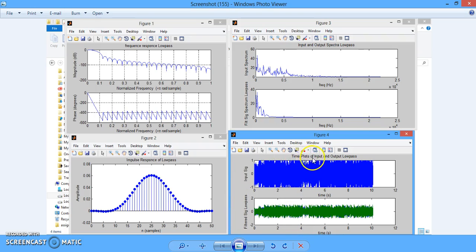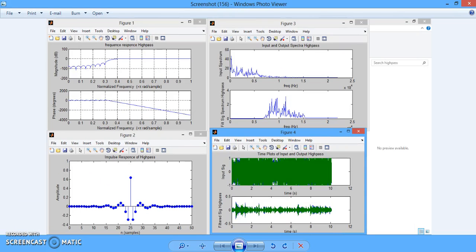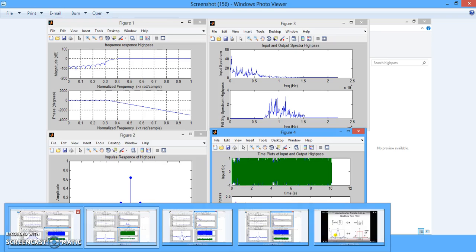For the time plots of the input and output, we can see from the equation that frequency is equal to 1/t. So that means the lower the frequency, the higher the time slope. We can compare the low pass filter and the high pass filter. The time slope for the low pass filter is between around 2 to -2, whereas the high pass filter is just from 0.5 to -0.5.